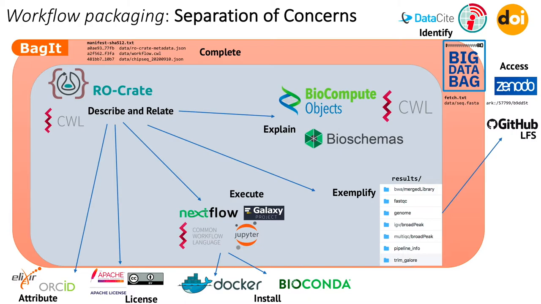This kind of layering of different standards is how we do the separation of concerns. We don't want to be adding everything into one big complex thing. For instance, if you have a bunch of files, it would be good to know you have all the files and haven't messed with them. Git can handle this; Bagit is an easy way to do that — you just have a checksum file listing them. Hardly any metadata, but that's not its job — its job is just to make sure everything is there. We know CWL can deal with how to execute things, and other workflow systems as well.